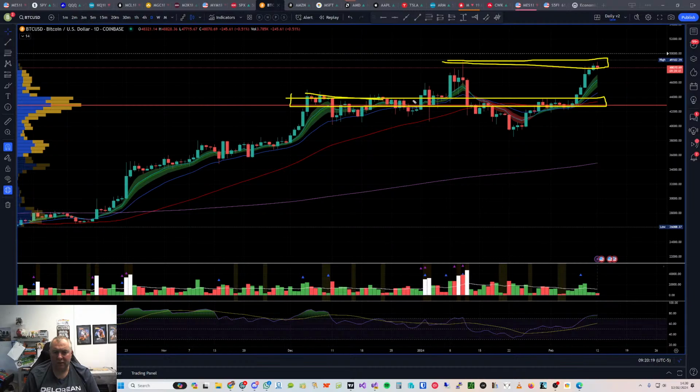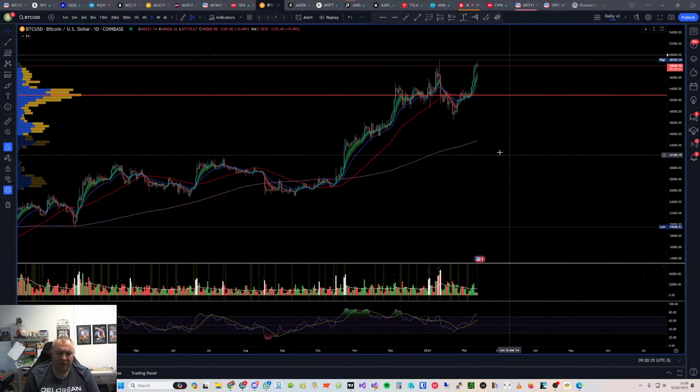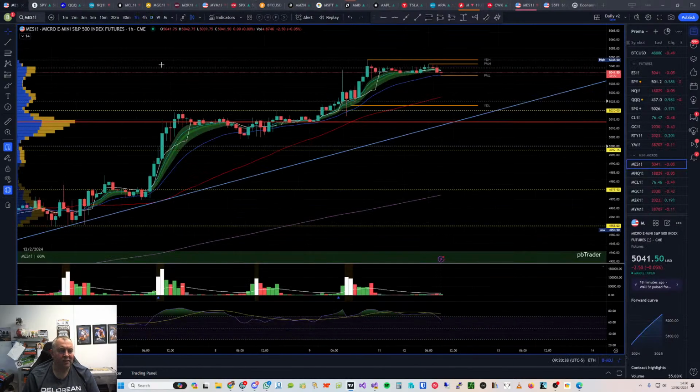And we've got this consolidation area, we broke out, came back, flat down, retested that area, and then we consolidated. So we haven't retested it yet, so we could break out. We have broken out, I meant we could then come back to that breakout area for a bounce at 4,400. Okay, that's it really. Let's go back to the ES.